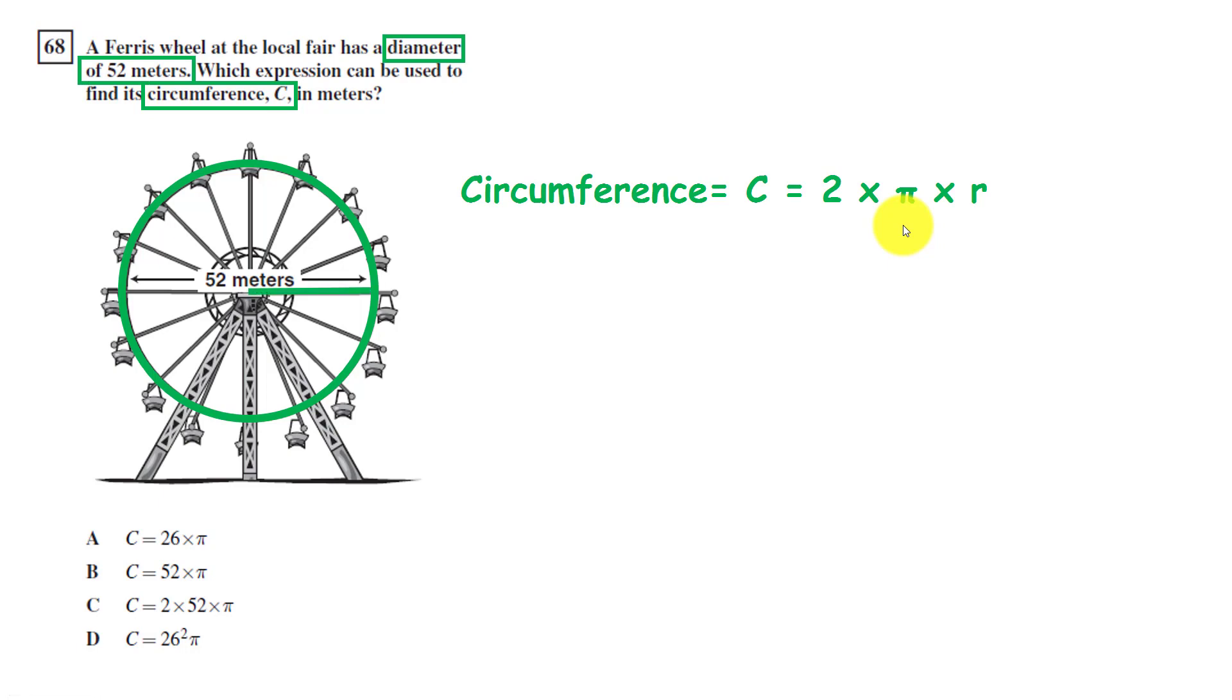So in this equation we have radius, but not diameter. But the problem gives us diameter. So the radius is actually half the diameter, and I'm highlighting it here with this green line. So if we know that the radius is half of the diameter, and the diameter is 52, then we know that the radius is equal to 26.